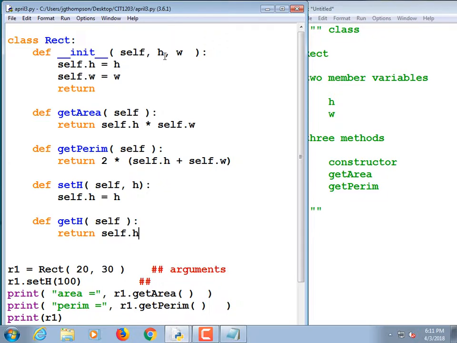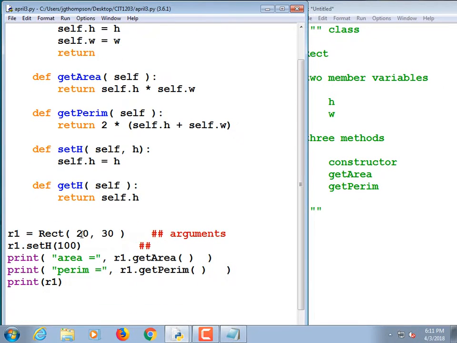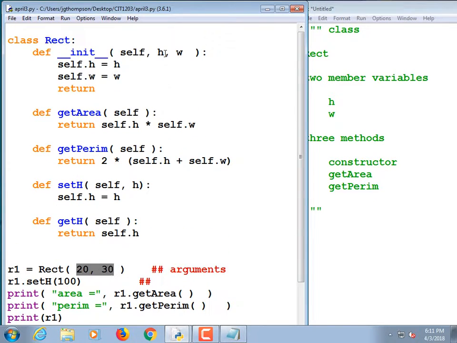So two things I want to do is, one, I want to add default values up here so that we don't have to specify data when we create it. It's great if we do, but we don't have to. So what is the default size of our rectangle? Let's make it a 1 by 1. So on this init line, make the default height equal to 1 and the default width equal to 1.